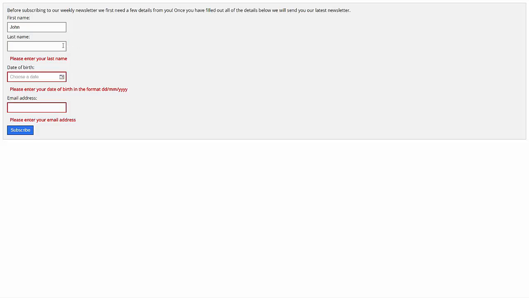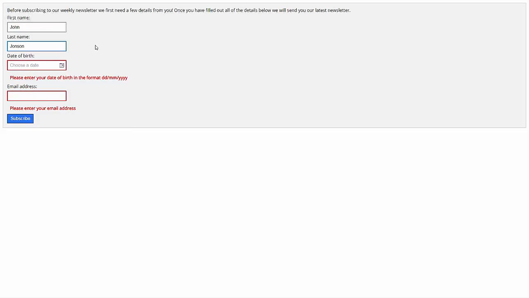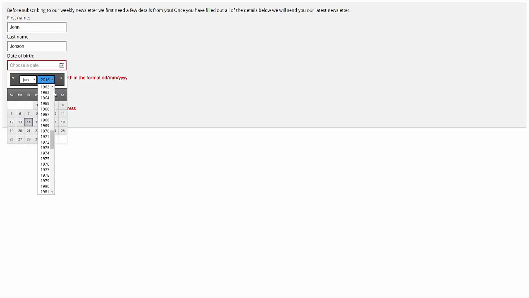Now click on our last name input control. See what happens as soon as we start typing? The validation instantly cleans itself up because we set it to a KeyUp event. As you may have guessed by this point, the date control will only clean up after we have made a change and clicked out of the control.